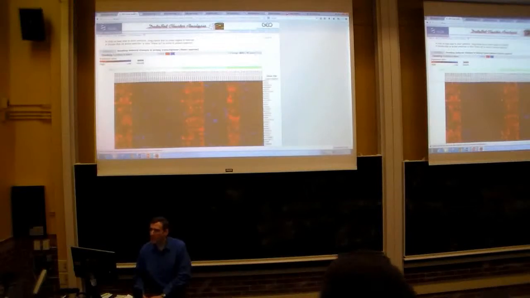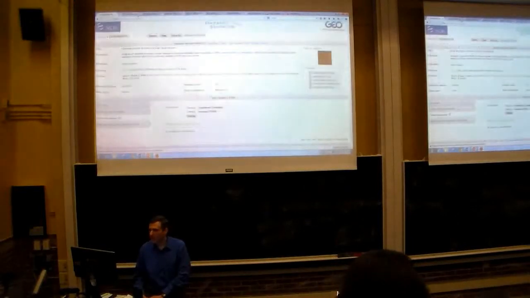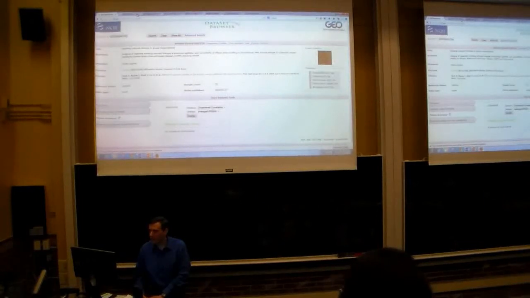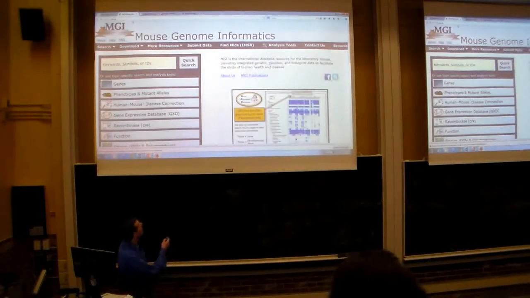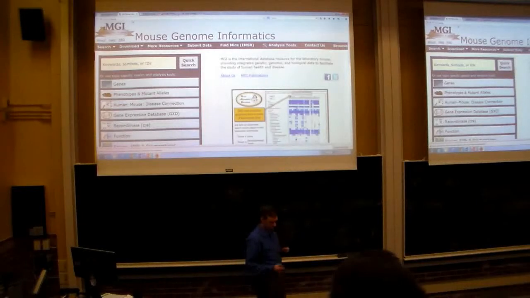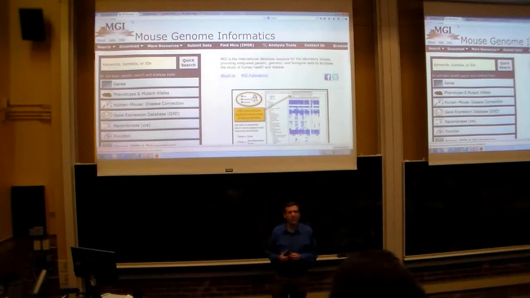And this is one of the situations where often the best data you'll get is actually within model organism databases. Let me just close a few of these windows we've been opening and go to a database we should recognize, Mouse Genome Informatics resource. So Mouse Genome Informatics is one of these really good model organism resources.